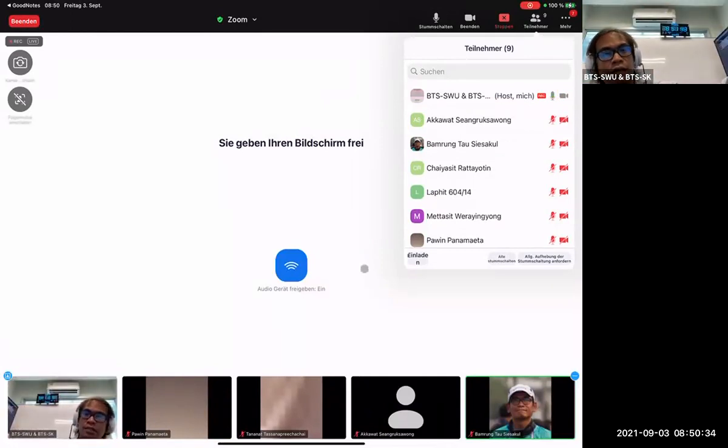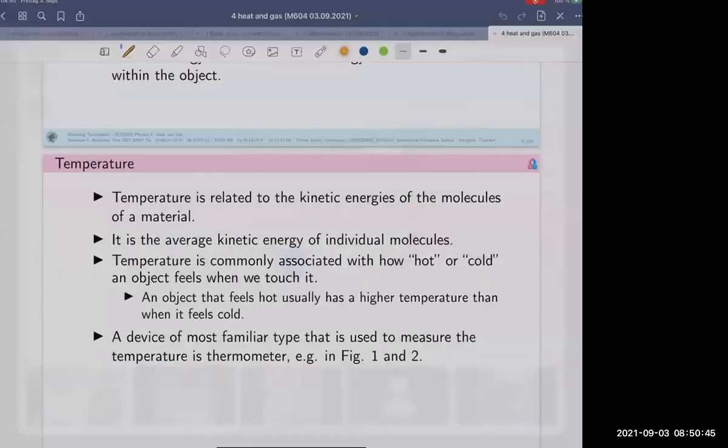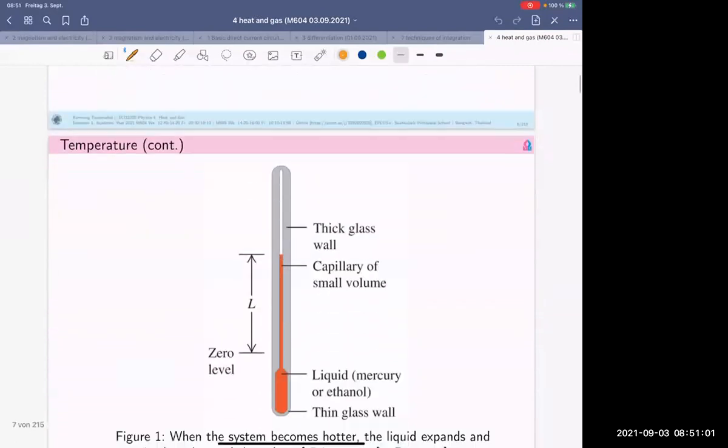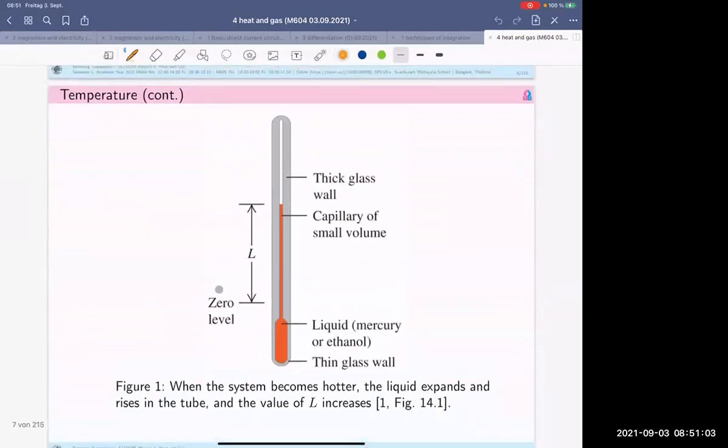But in some other countries, for example, in countries with really cold weather, they usually have a thermometer at home in order to observe the weather. Okay, they would make a decision whether they will wear a jacket or not when they want to go outside of the building or residence. Okay, the thermometer can be seen here in figure number 1.